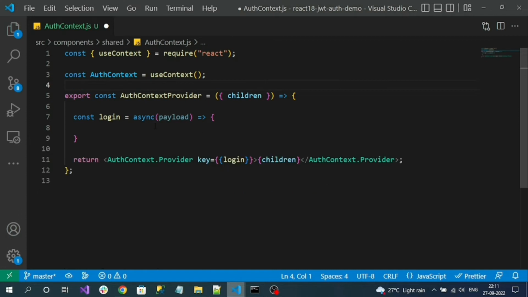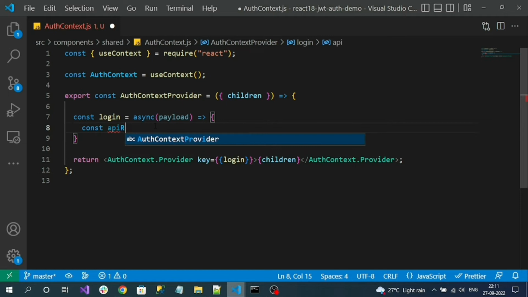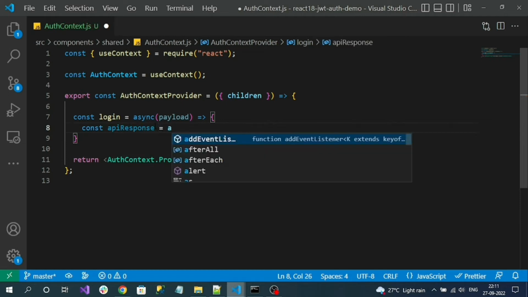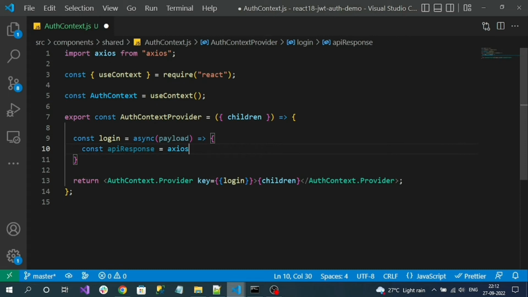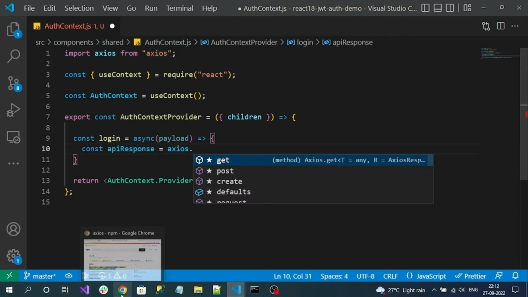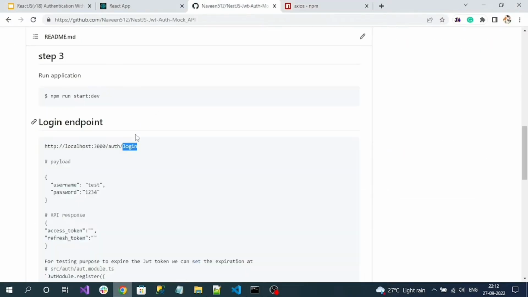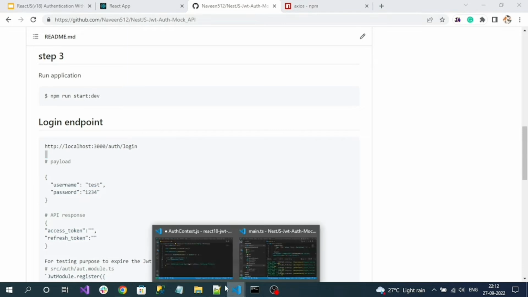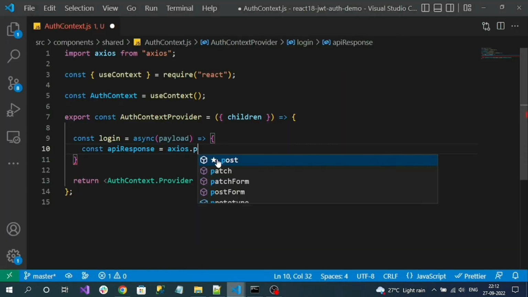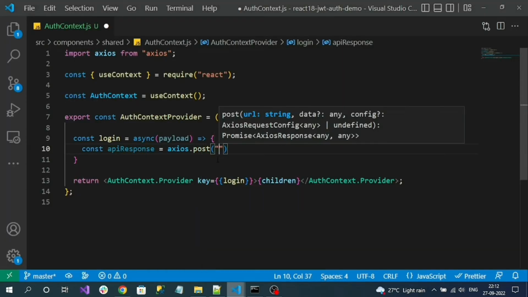So let's invoke the API call. Okay, const API response equal to axios, which will be imported from the Axios library. Since our login API call is a post API call, so post, and the URL.